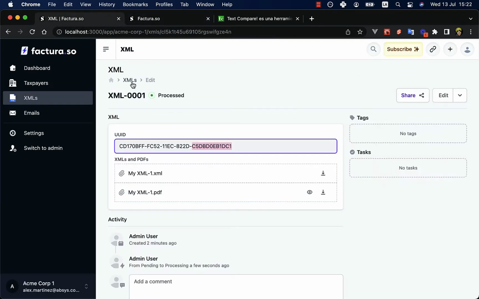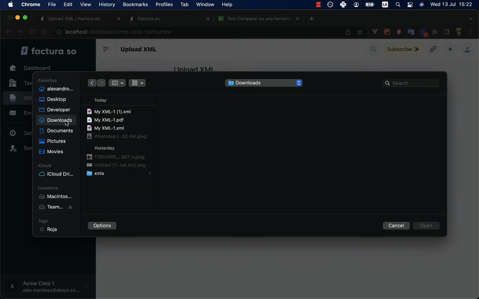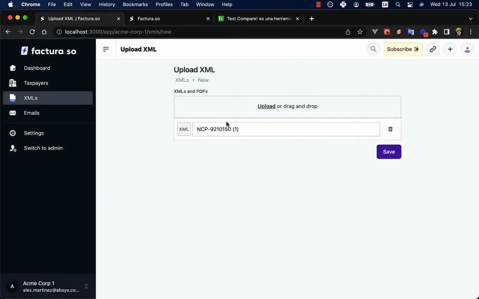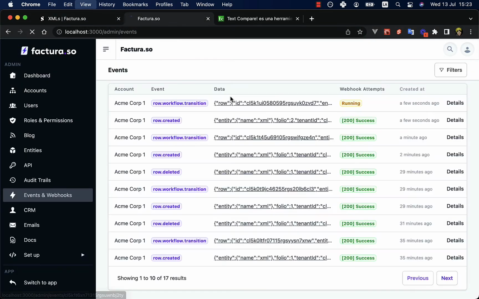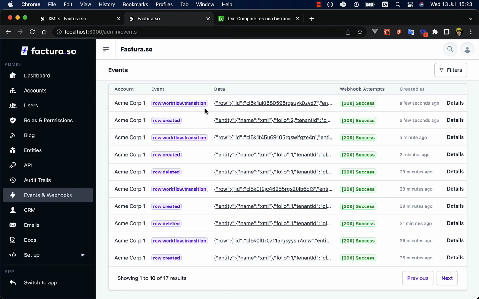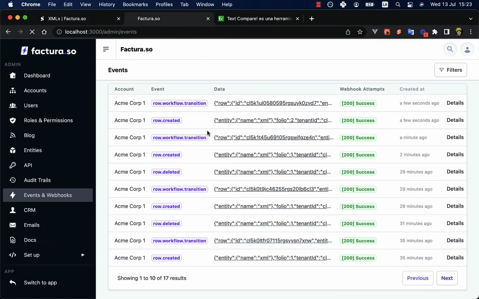So we can retry this attempt if I send an invalid XML. Let me try creating another one. Let's refresh the events. So it's still processing, and it says that it's invalid.